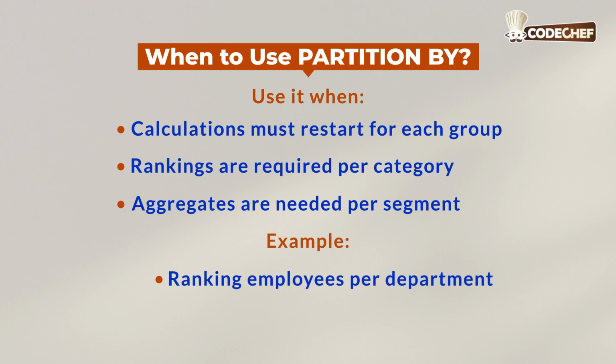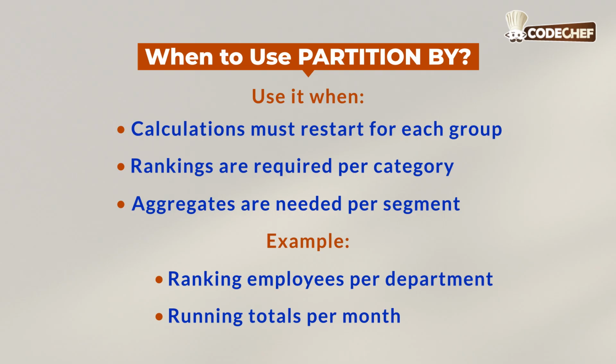In this example, we will have data of employees of a company. In the company, we will have different departments, and in different departments, we will have different sets of employees. So for each department, we need to rank the employees, and that is why we will use PARTITION BY here. Then running totals per month. There are 12 months in a year, so every month will have different data.